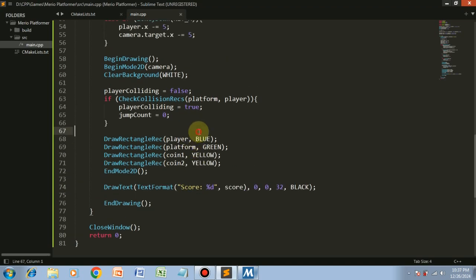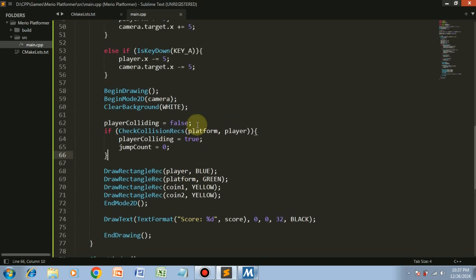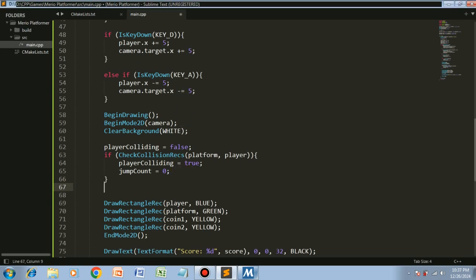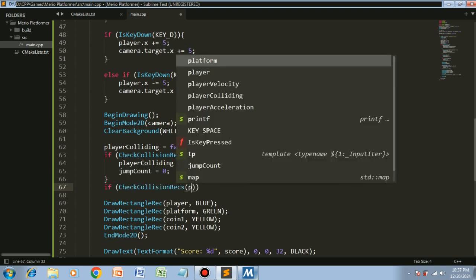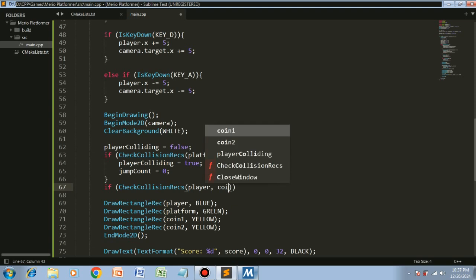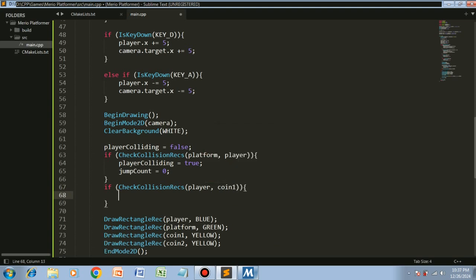What we are going to do is basically make it so if check collision recs player and point 1. Trust me, this is gonna look much better in the next episode when we have loops and stuff. Point 1.x is equal to minus 1000.